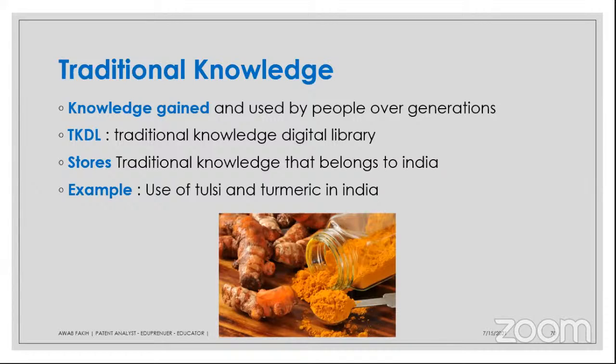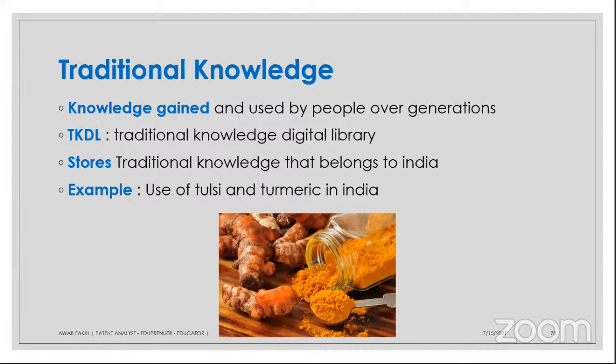TKDL is a collaborative project of CSIR, that is the Council of Scientific and Industrial Research, and the Ministry of Science and Technology with the Ministry of Health and Family Welfare. This project is implemented by CSIR. Now, a few examples of traditional knowledge in India could be tulsi, the neem tree, turmeric. If we talk about Ayurvedic medicine, it could be the use of aloe vera in removing pimples. All this, my dear friends, is mentioned on the TKDL website.